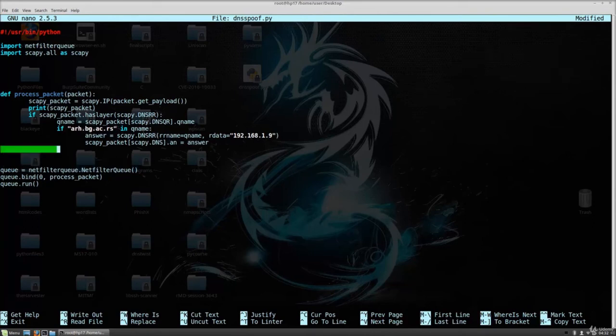And we want to also change the number of answers, since sometimes a website can have multiple answers, and sometimes the DNS response will send all of those answers back. For example, you can access Facebook on different IPs because there are more servers, and then the DNS response will send most of these answers back to the user. What we want to specify is that the number of answers will only be one, which is the one that we specified, and we can do that with this command: skp_packet, the field skp.dns.ancount, which stands for answer count, will be equal to 1, which, as I said, specifies the number of answers to be equal to 1.